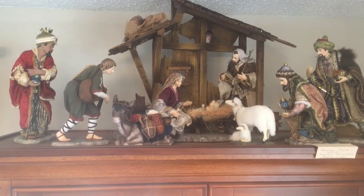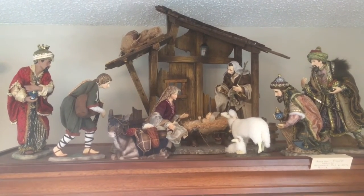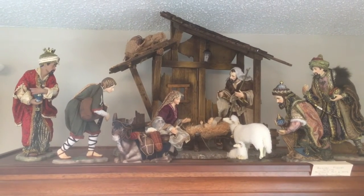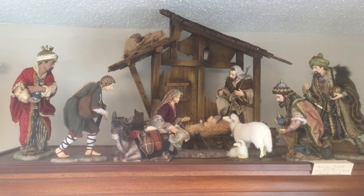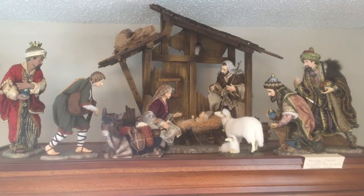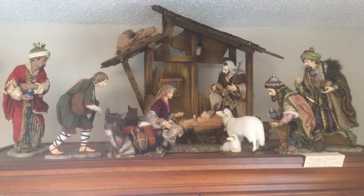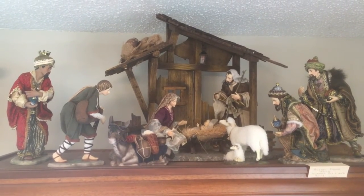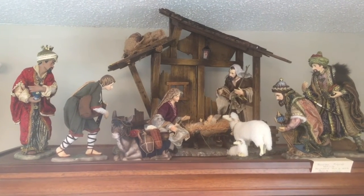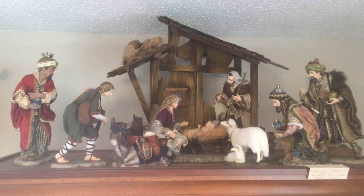In 2006, after my mother had died, I found this nativity in Peoria, Illinois. It's porcelain and it was stunning. I purchased it thinking of my mom, probably with a little bit of mom money. So every time I put it up, I associate it with my mom and her last years of life. It's beautiful.